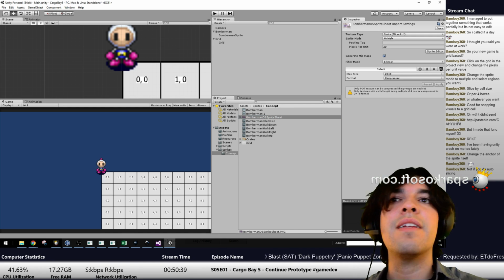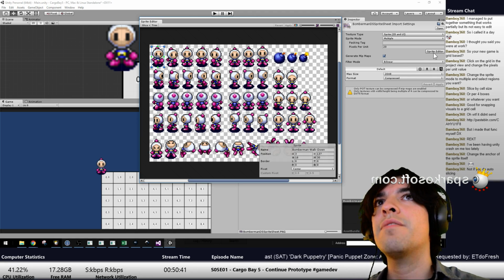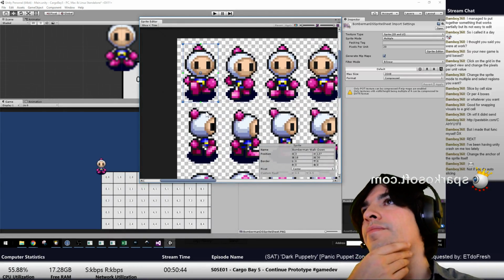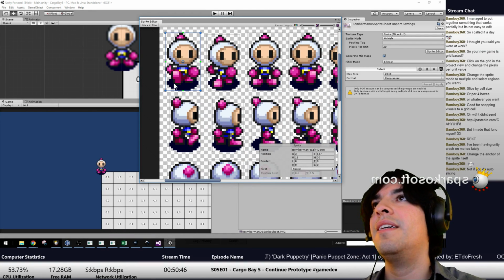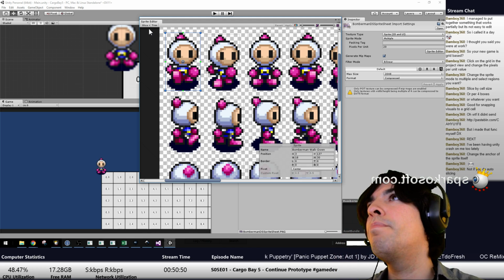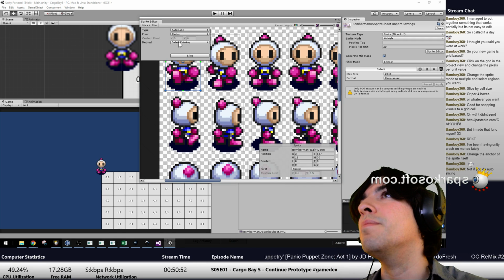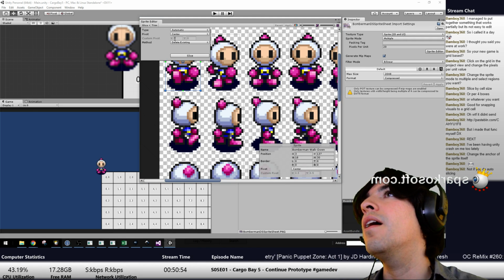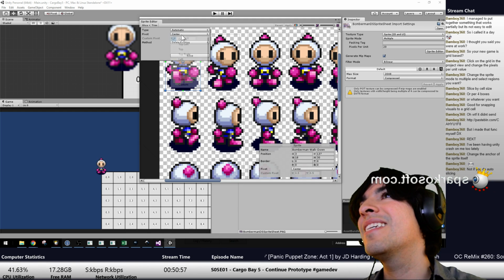Yeah, I did do the auto slicing. So if I do the sprite editor, it auto sliced it for me like that. But how do I get the pivot point right where I need it to be? Oh, using custom pivot, I guess.